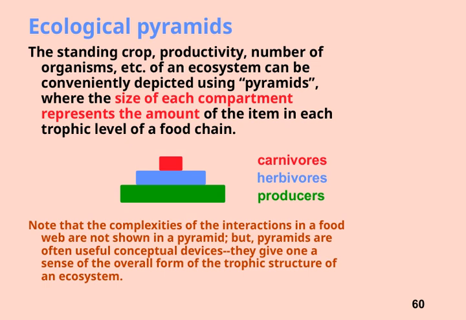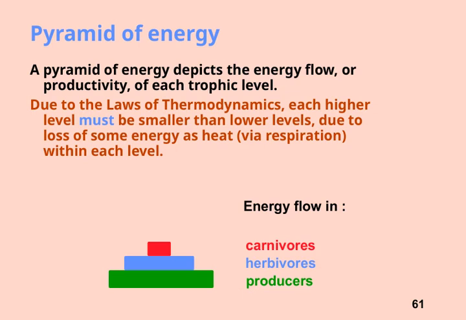It's important to remember that while pyramids are great for giving us a clear, overall picture of the trophic structure, they don't show the complex interactions that happen in a real food web. Predators, prey, competition, all those details are more intricate than what a simple pyramid can illustrate. But despite this simplification, pyramids are very useful conceptual tools. They help us quickly grasp the flow of energy and the organization of an ecosystem, providing a visual summary that's easy to understand. So, in essence, ecological pyramids give us a snapshot of the ecosystem's structure, helping us see the big picture more clearly.